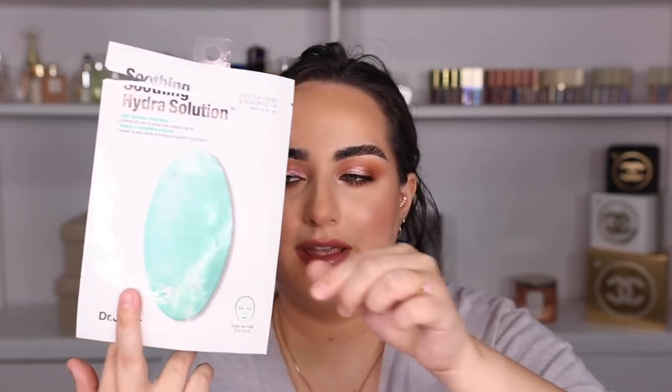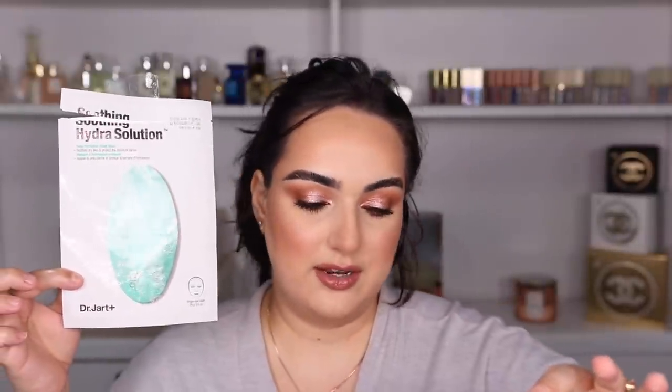I had a body product spill in this bag so everything smells delicious but looks disgusting — this looks wet right here. I used a lot of sheet masks throughout the year but I don't think I remembered to put them all in this bag. One of my favorite brands for sheet masks is Dr. Jart. I really love how hydrating these are. I like the one with the green pill and also the one with the round blue pill. I absolutely love my Dr. Jart sheet masks.